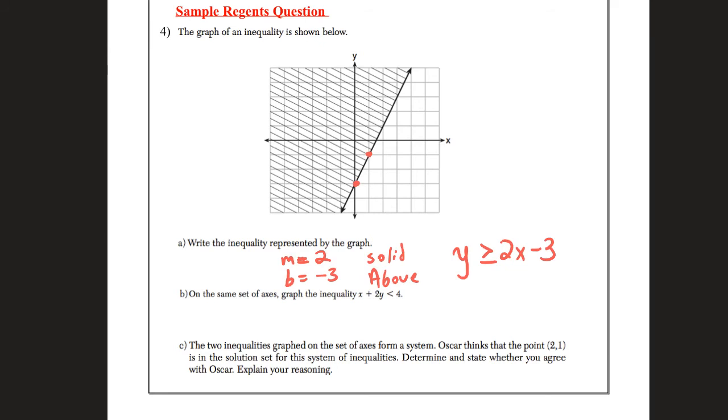On the same set of axes, we're going to graph that. It's in standard form. I'm going to get it in y equals form, slope intercept. Divide by 2, we get... Okay. I'm going to begin at 2. I should erase those other 2 dots. And I'm going to go down 1 over 2, down 1 over 2, and so on. I'm going to make a dotted line.